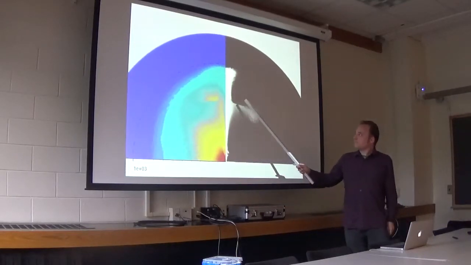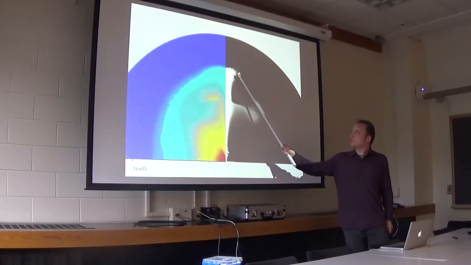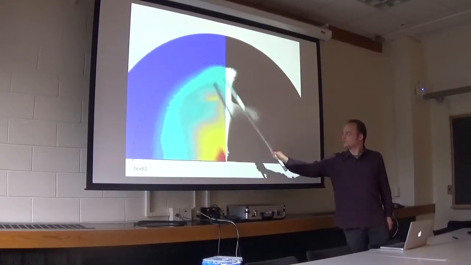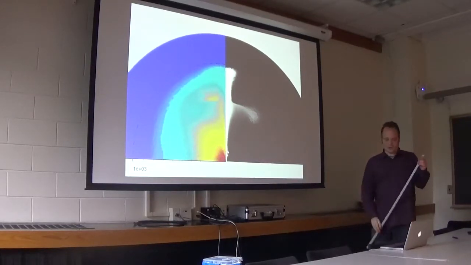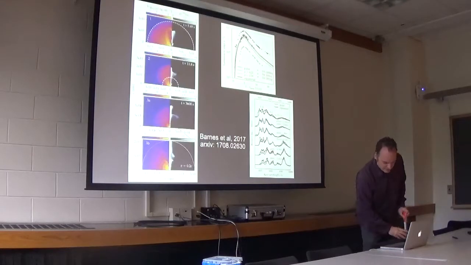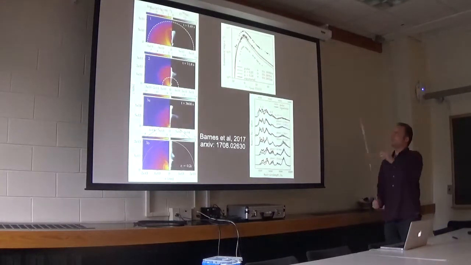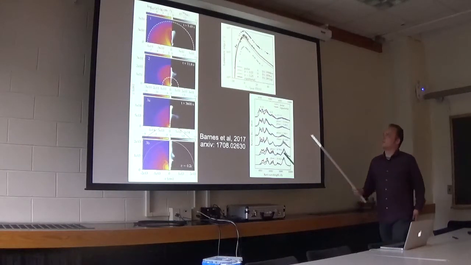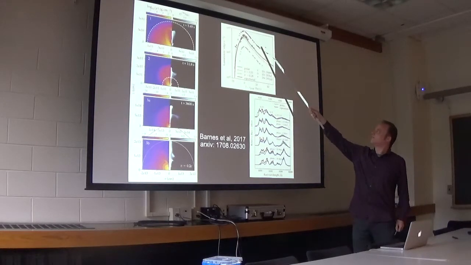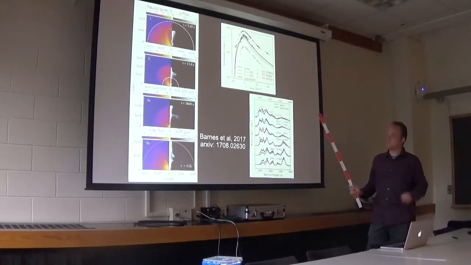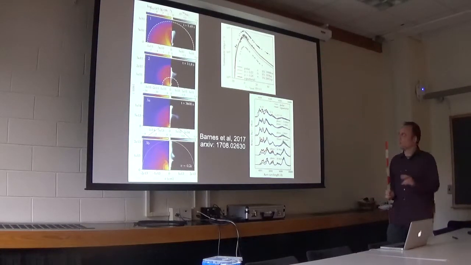And then what I do is, this is all stuff that's moving at the speed of light. I ignore all that stuff and I zoom in. Here's stuff moving at 0.1c, so I zoom in on this and then I hand it off to Barnes. And then she does all the light curves and spectra. So here are some light curves that we were able to produce. These solid curves are the light curves, and we didn't get things quite as bright as 98bw, unfortunately, but this is so far just a proof of concept.